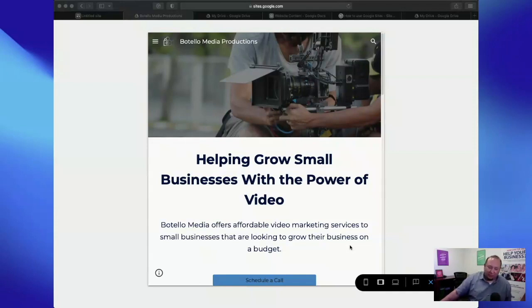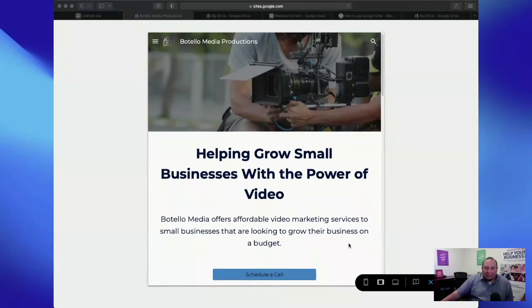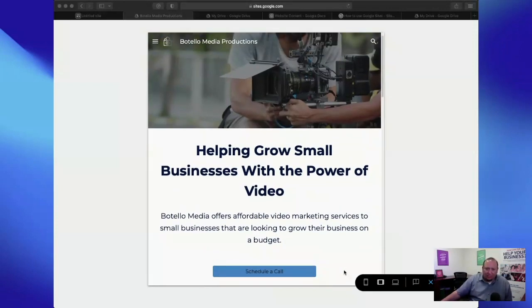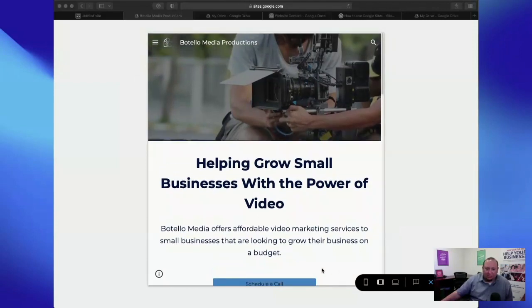Personally, for me, because I do some marketing stuff, what I want to look at is the call to action. Is the call to action above the fold? Now, what that means is that before you start scrolling, is it visible? On the desktop view, it was. Here, it's visible. I mean, it's not the easiest thing in the world to see, but it is visible.